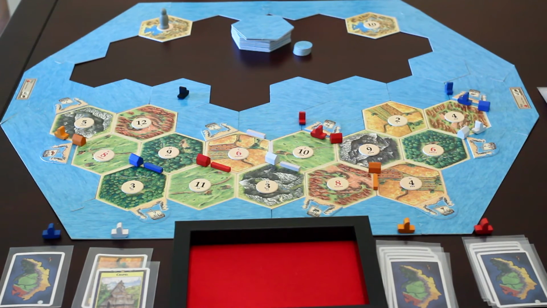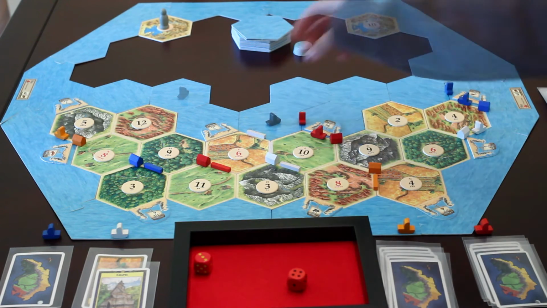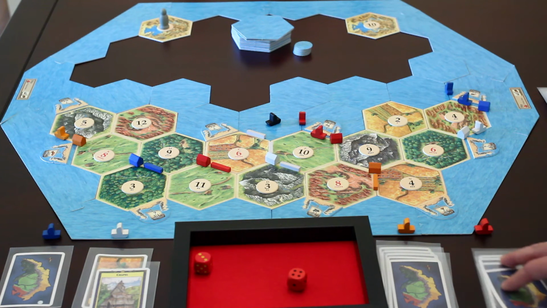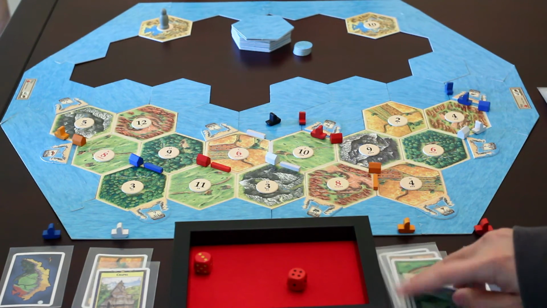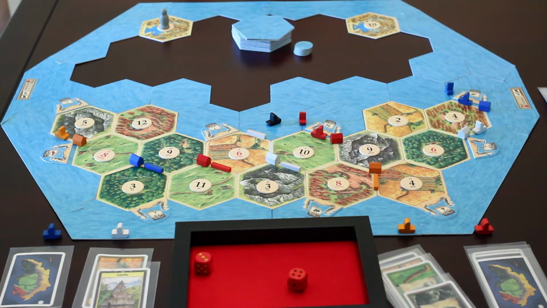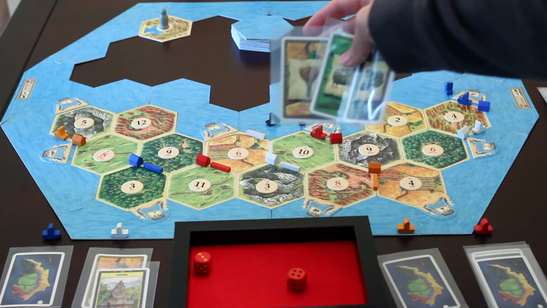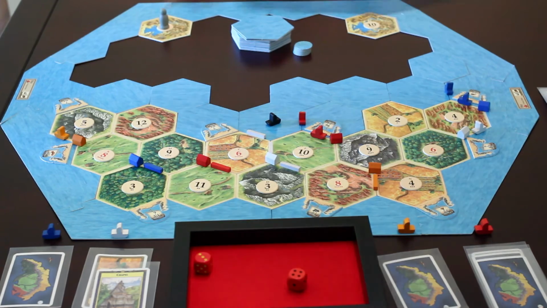We will roll for the resource. 7. So I'm going to move the pirate ship over to here. And now I can steal a card from the tomato people. We'll just do the top card. So now I'm going to use a lumber and a wool to get a new ship. And I'm also gonna use an ore, a wool, and the grain that I just stole to get a new development card.